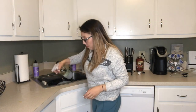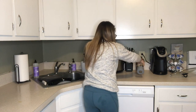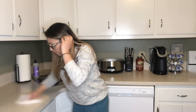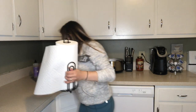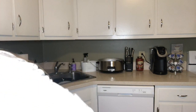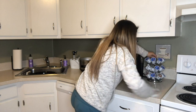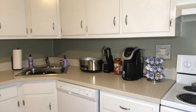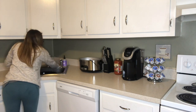I know I used my Mrs. Meyer's all-purpose cleaner in my dining room on my dining room table, but I decided to use something different for my countertops. This came in my Grove Collaborative order as well, but it actually came for free. It is a glass bottle, and with the glass bottle, it came with a concentrate. I believe it was orange and rosemary scented, and you just mix it with water and you're ready to go. And it smells absolutely amazing, guys. I have never tried this before and I am seriously in love with it. I hope that I can order just the concentrate itself. I'm not exactly sure, but I hope that I can because it smells amazing. So I just went ahead and wiped down the countertops using that, and then I'm going to do the same on top of my oven.